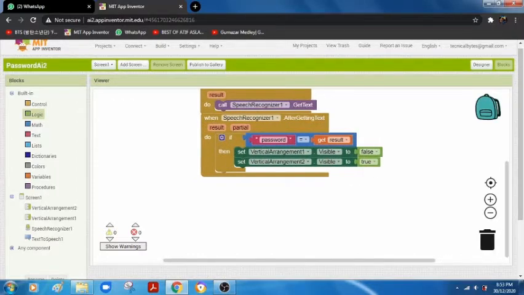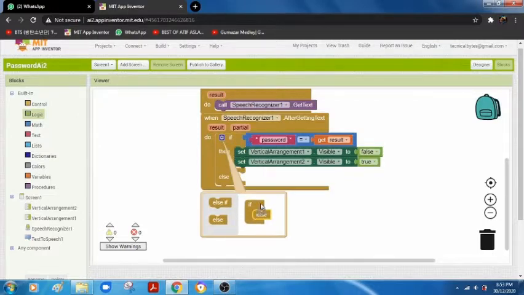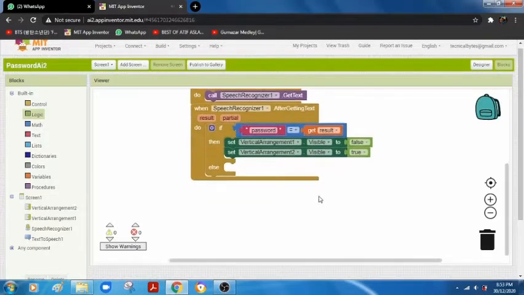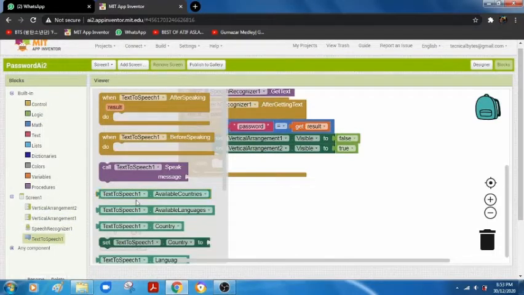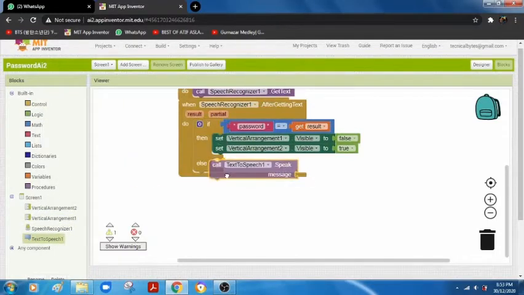Then we have to go to the if-then settings, click on this, and drag here an else. If the password we speak is wrong, what will it say? We have to go to TextToSpeech1, call TextToSpeech1.Speak message, like this.